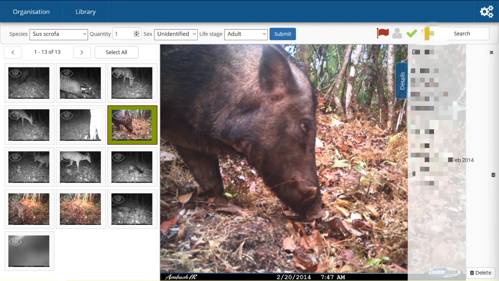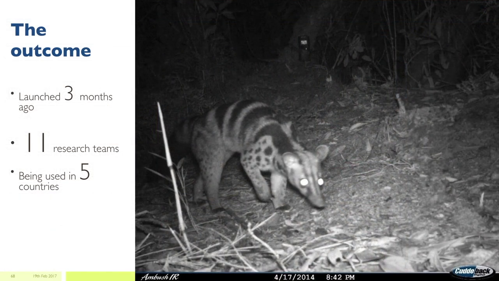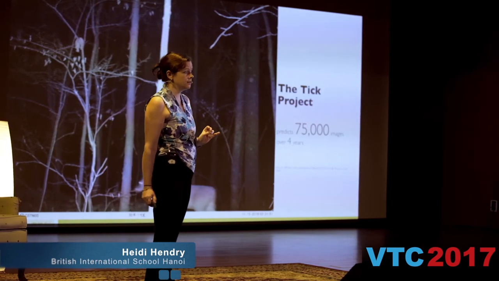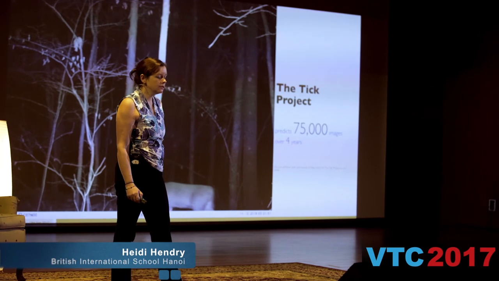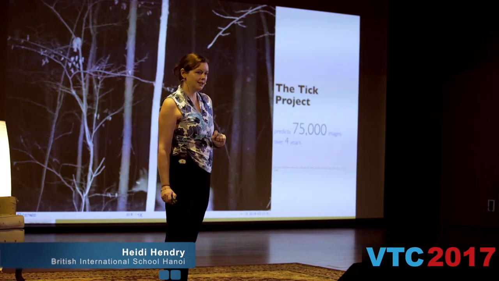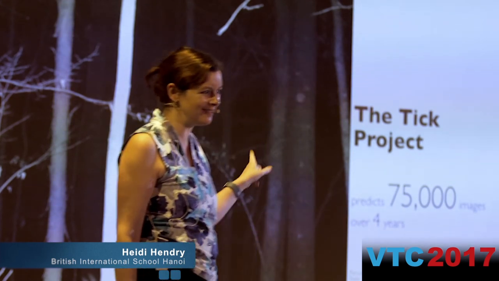We've got so many features in this software and we're still building it. In our own study, that one study, we discovered that the endangered Alston civet, which is currently known to be widespread in Laos, is also here in Vietnam, and our particular survey forest is a hotspot for them. This is pretty groundbreaking news for us. And as a side benefit, we now have software that's being used in 5 countries by 11 research teams, including the Tick Project in New York State. And they've got double the images that we were dealing with. Our most recent goal has been to increase the speed and efficiency of the database so that it can manage 2 million images with no loss of latency. 2 million images is equivalent to 50 years of my original study. I just wish I could find family photo identification software that runs as good as this.